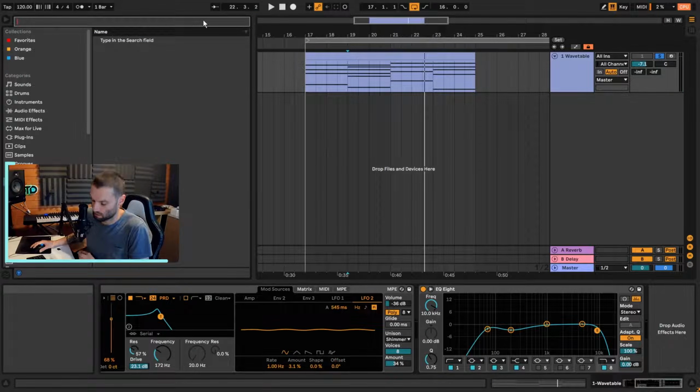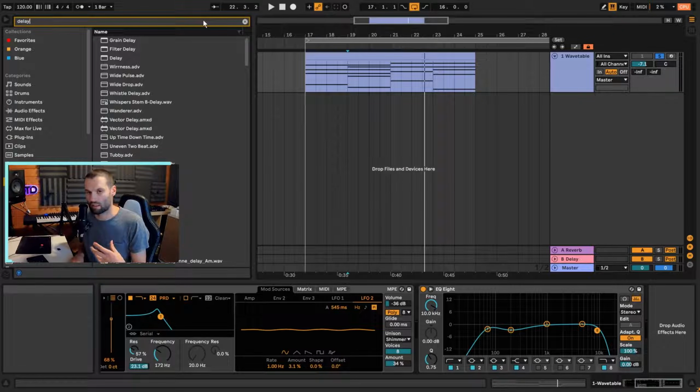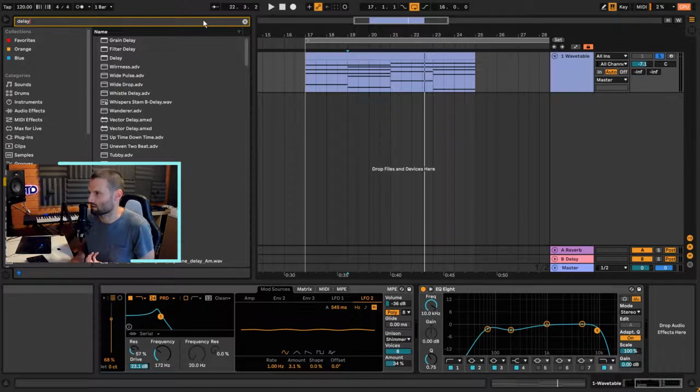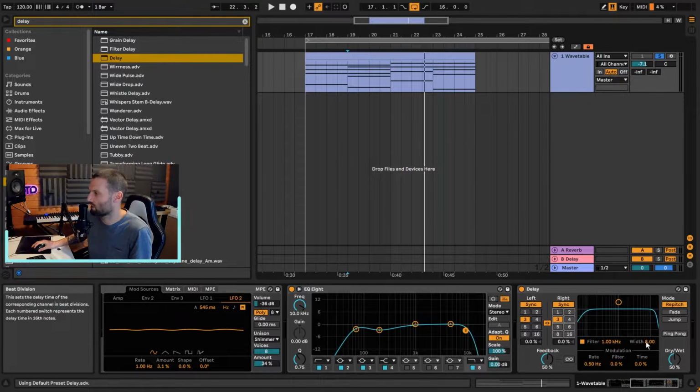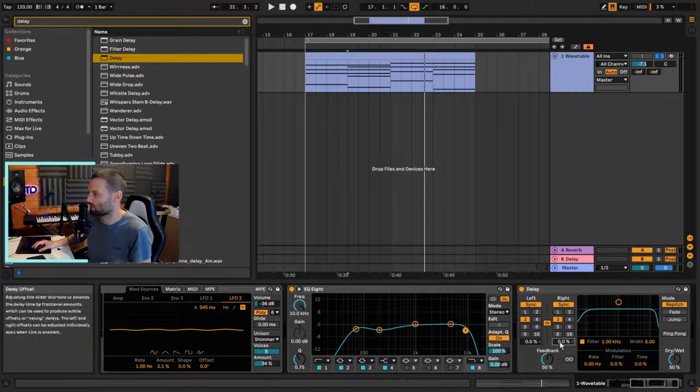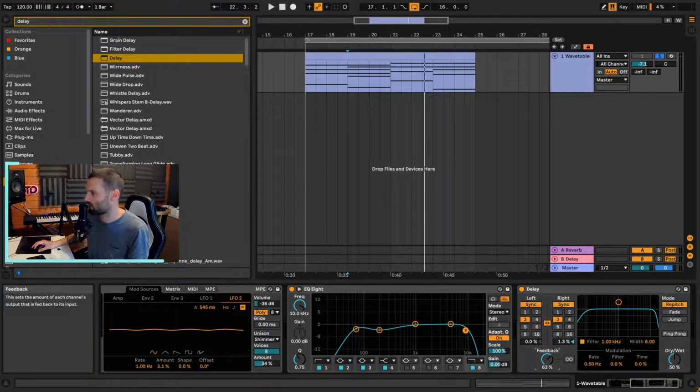Okay, next up is delay, and I love using delay because you can get these filter movements to repeat a few times, and it just sounds really nice musically. A delay on here, and we're going to leave it on 3, and what we're going to do is just change the timing of the left and right to make the delay nice and wide, and you can just set it to like 1 or 2%. That's just going to offset the left and right, and it's essentially going to make the delay sound a lot wider. So we can increase the feedback too.